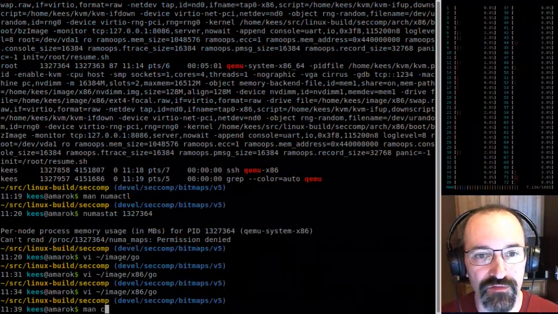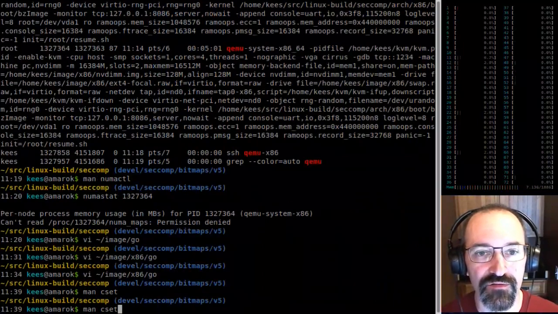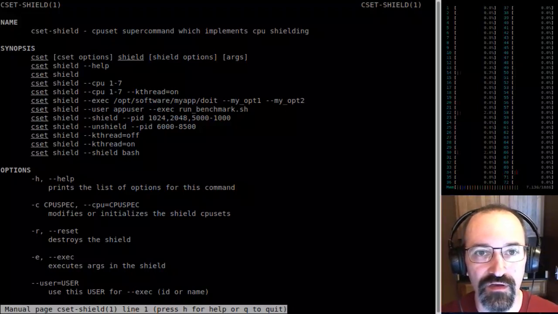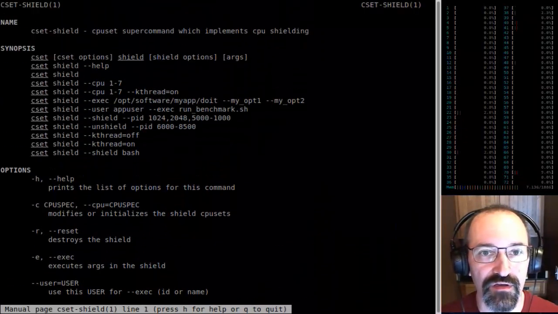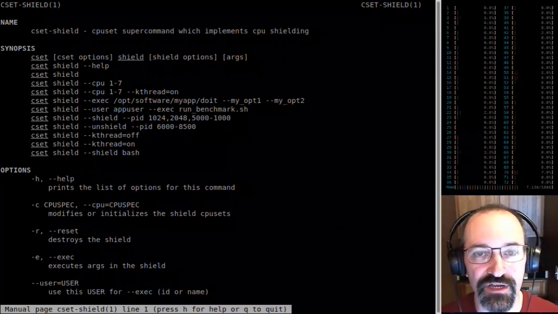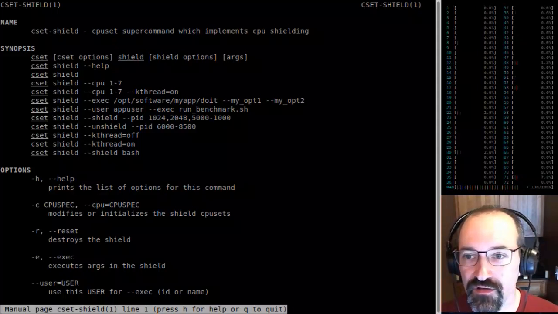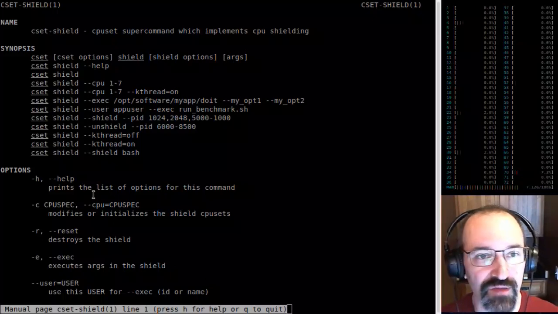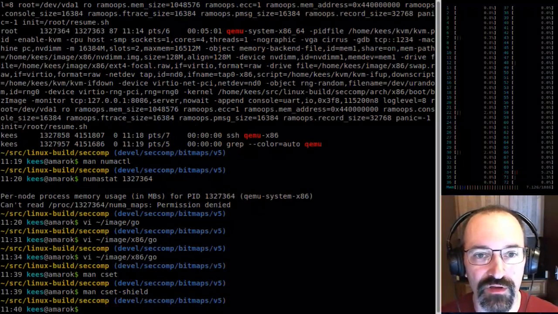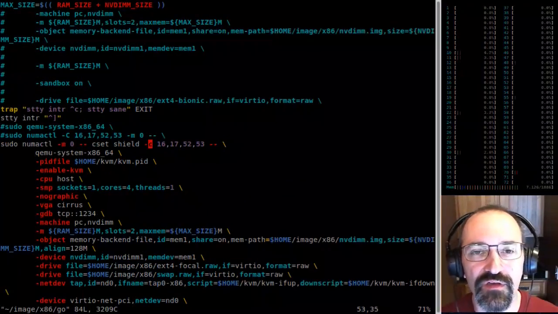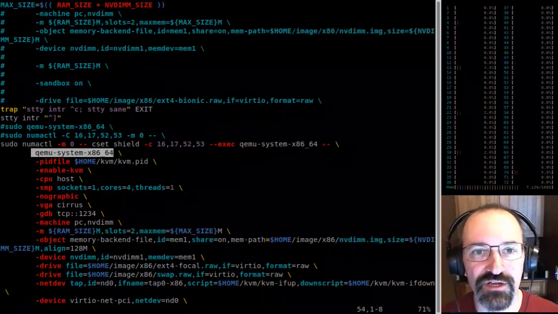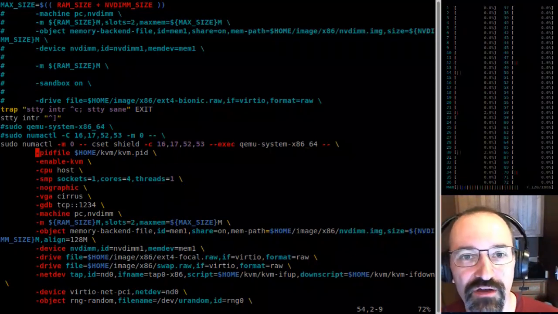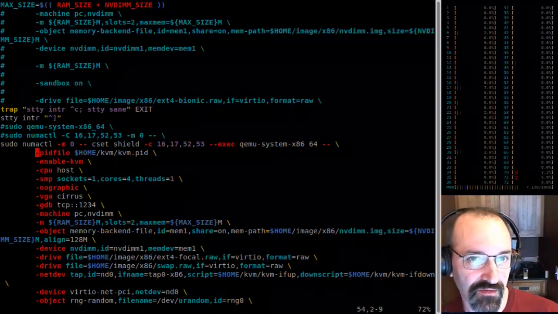Okay, let's look at cset again. Command. All right, so cset shield. It's not --. I need to say --exec, which is an interesting way to do that. Normally launchers will just say -- to end the options from that one and move on. Let's see, exec. Oh, interesting, though I see in the example from the website that actually the options follow. So it looks really weird and looks like this. So I'd say exec QEMU and then -- to separate and then the rest of the options that go to the exec. Very weird. I don't know why it's arranged that way. But in theory, that would put me in there.